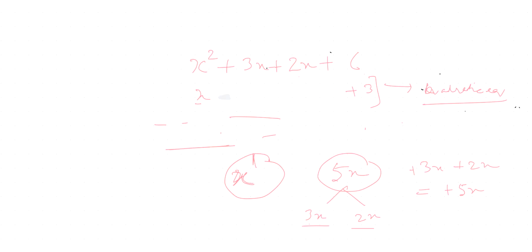Okay, now this was a very simple example where I split 5x into two parts, which was 3x and 2x. It may not always be the same. At times, you will notice that splitting the middle term means you have to have one term as positive and one term as negative. So suppose this is the question.